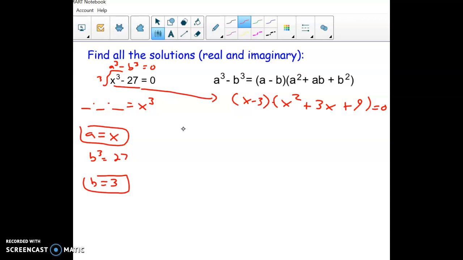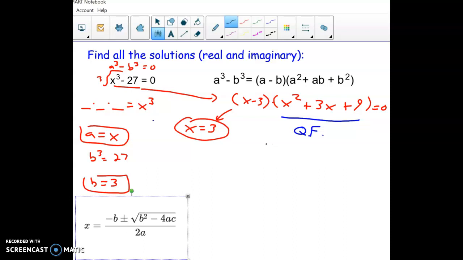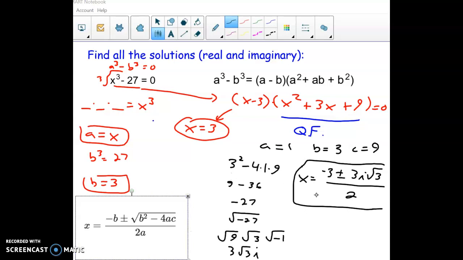Okay, and then at this point, one of the answers is going to be 3. If I set this to 0, I get 3. And then this part again won't factor anymore, so you have to use your quad formula. Okay, so again, I'm not going to take the time to go through all that, but you do your quad formula to get 2 more imaginary answers. And one more time, when you do the quad formula here, you just do new ABC with A of 1, B of 3, and C of 9. So in the event that you did the quad formula and want to check your work, here's what it would look like, and you get 3 answers. So we have 3 as a real answer, and then these 2 imaginary answers.